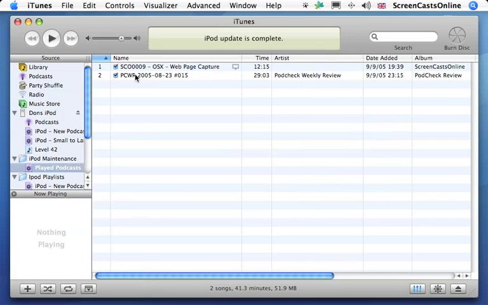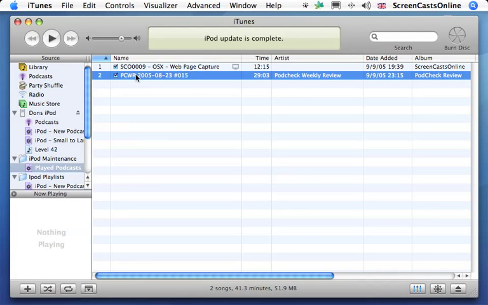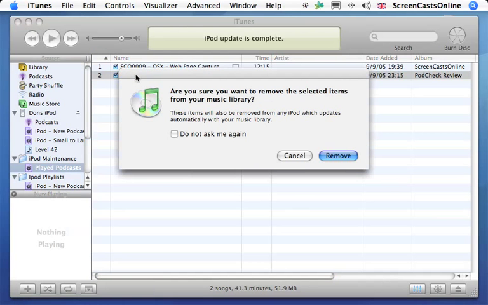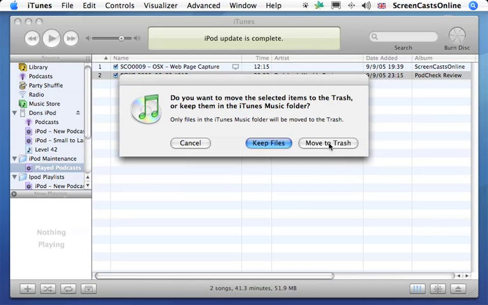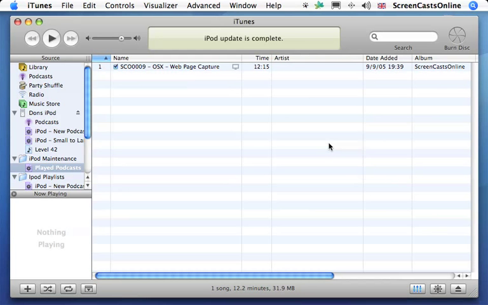Because this is a playlist, you can delete this. You don't have to delete it, but you can delete it from a playlist if you do Alt and backspace, and then remove. It removes it from the library, and then move to trash if you actually want to remove the media file itself. So that way, as you listen to new podcasts, you can always go to played podcasts, and delete them manually from here, and you can keep an eye on your disk space.